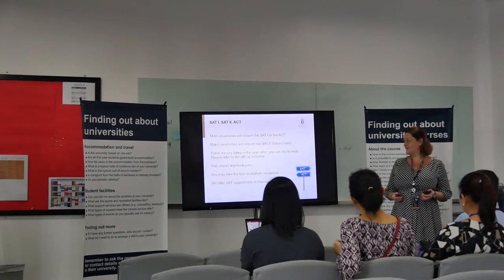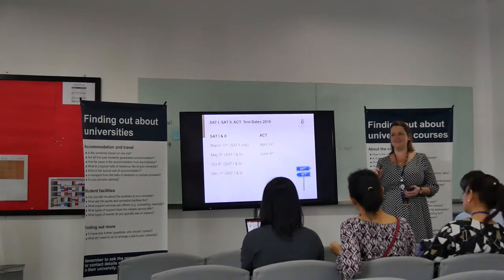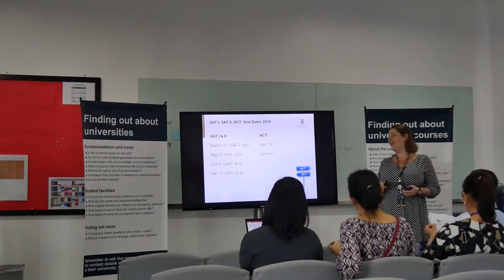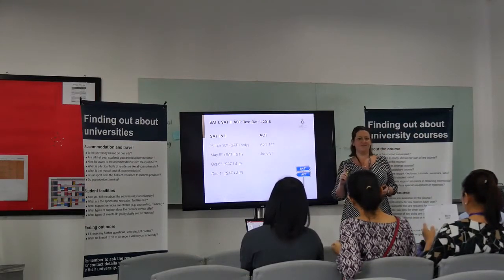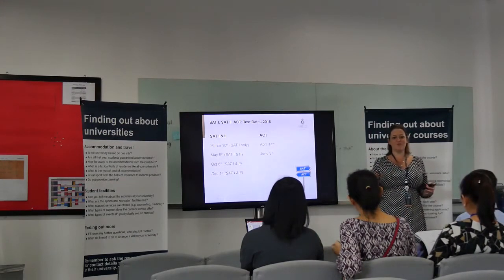The biggest thing for our students is purely logistical, which is booking the tests in advance. The test agencies have not been very kind to international students in the last couple of years. Both SAT and ACT in the last 18 months have cancelled international test dates on kind of 3 weeks' notice with no replacement test date.